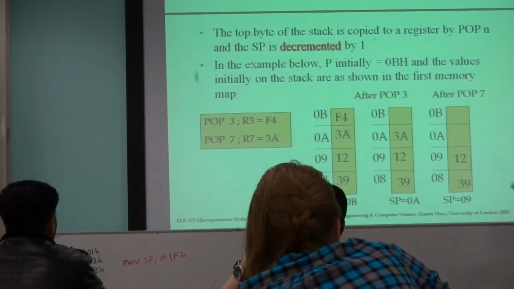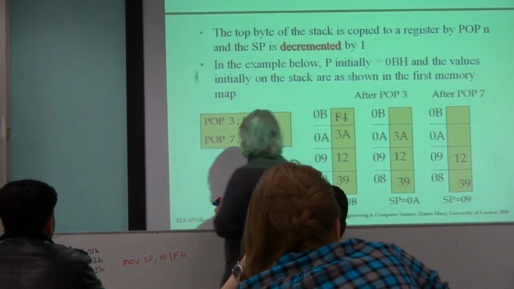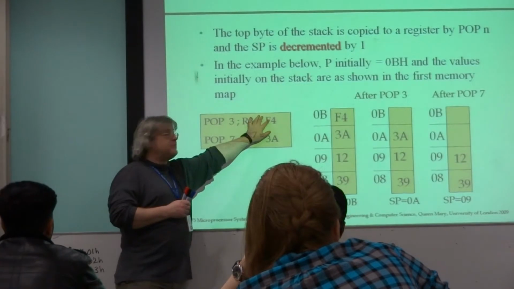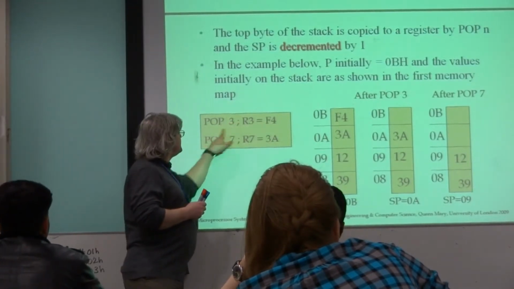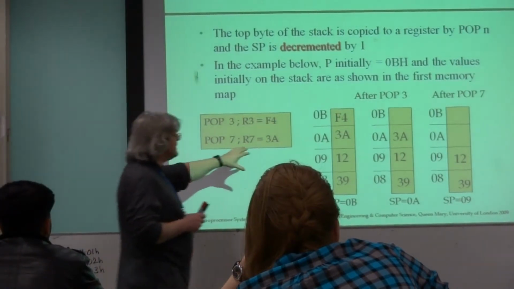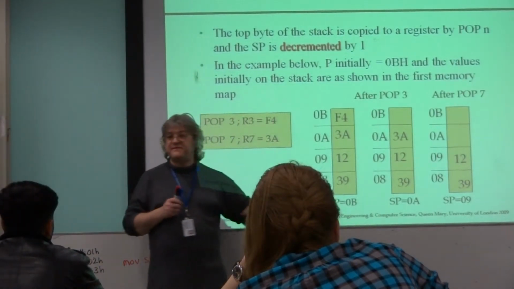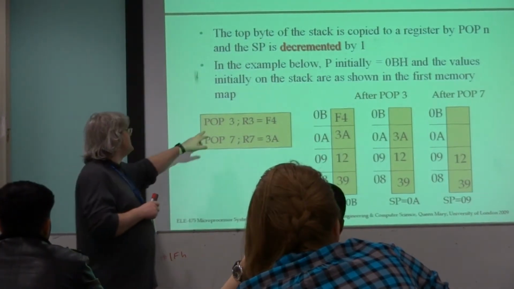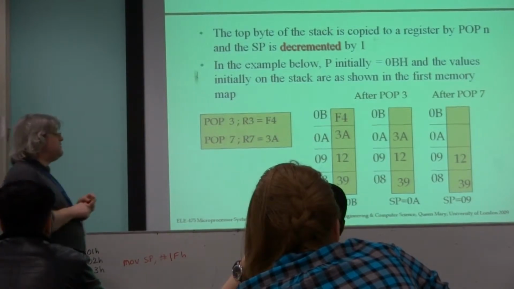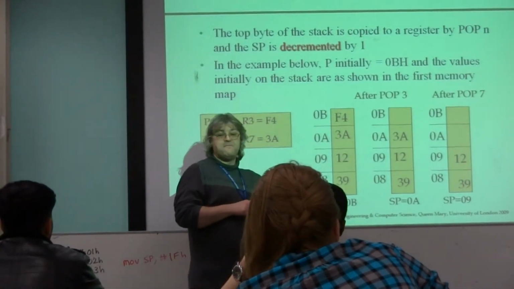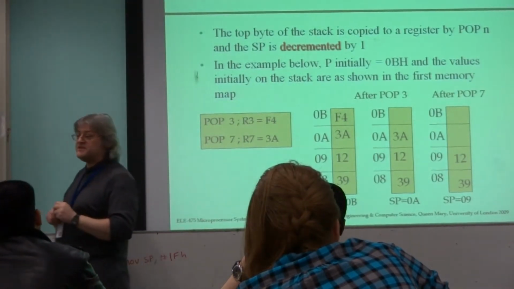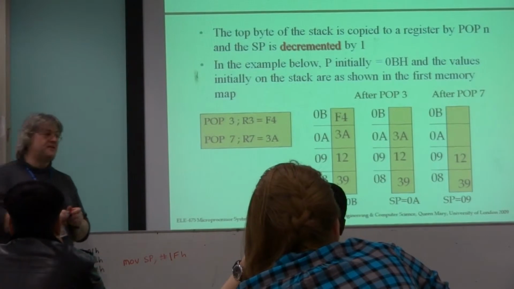And this is then showing you taking things back off the stack. Anything after a semicolon is just a comment, okay? That's not any assembly language. This is the assembly language, and this is the assembly language, and that's the assembly language. So if we had a stack that was currently looking like this, with the stack pointer with this value, and we were to execute this instruction, pop 3, what would happen is we would go to the stack, take whatever's at that location, put it wherever we've been told to put it, and then decrement the stack pointer.